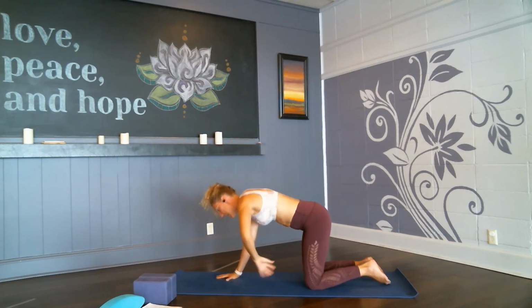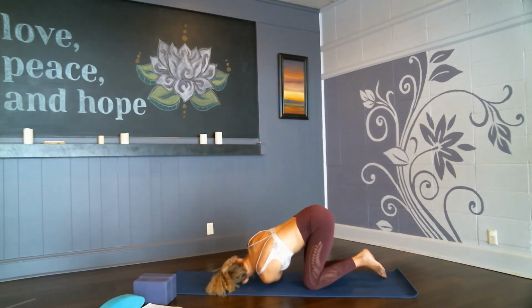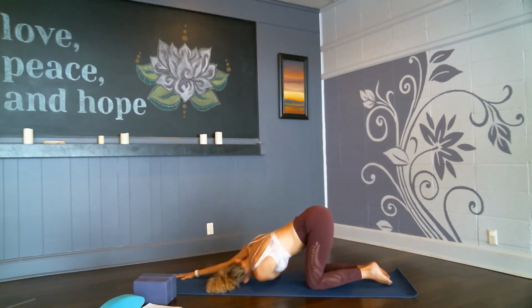This time slide it under, let the face come to the mat, the side of the face. The right arm reaches forward and the hips might shift towards the left. The back of the hand to the floor. Breathing into the back of that left shoulder. Notice the expansion. Maybe noticing a release.